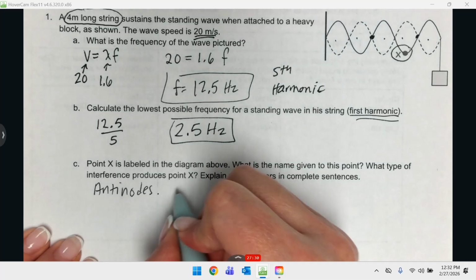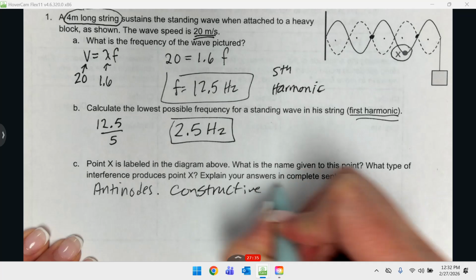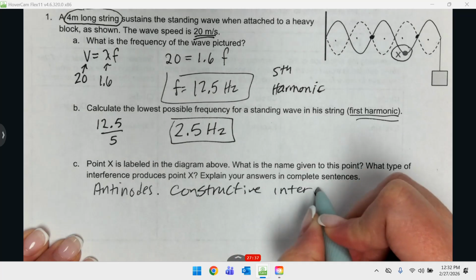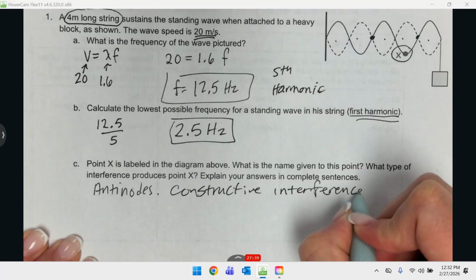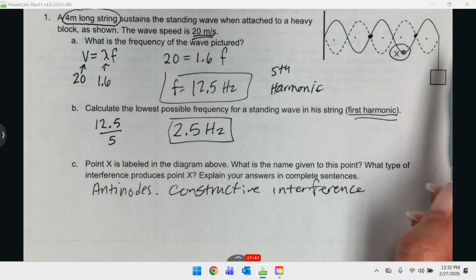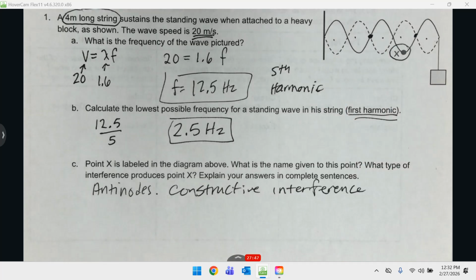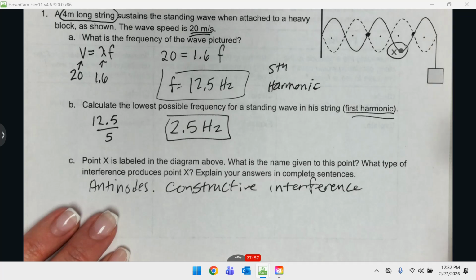Okay, so as a reminder, a standing wave is the result of a wave and its reflection interfering in the same medium. So you have a wave propagating through this string, and then it's reflecting back on itself. And when it does that, it overlaps with itself. And there are portions of the overlap where things build, and you get this constructive interference, this resonance, and you get these areas of maximum oscillation like point X and antinode.